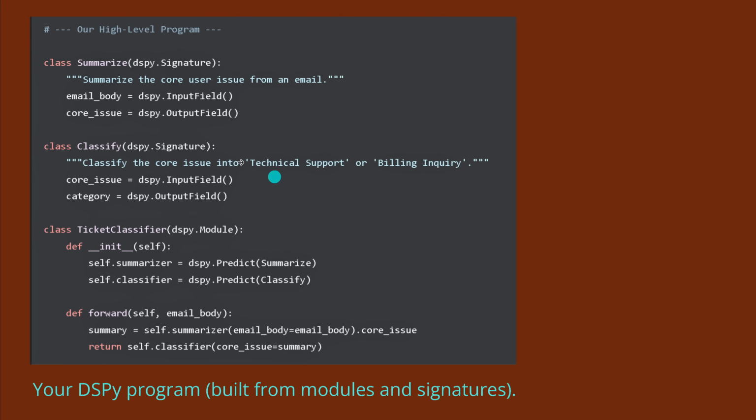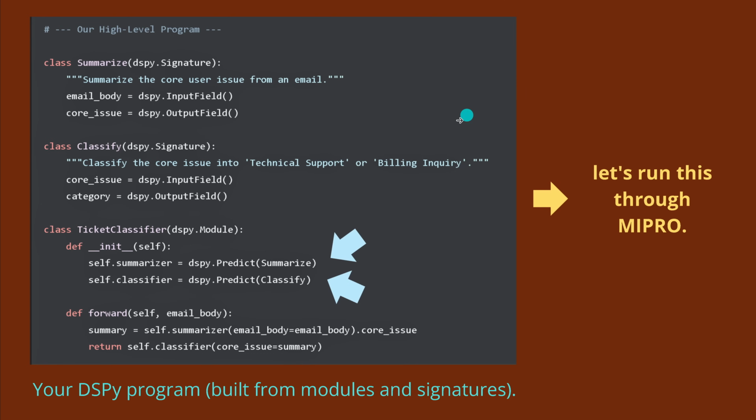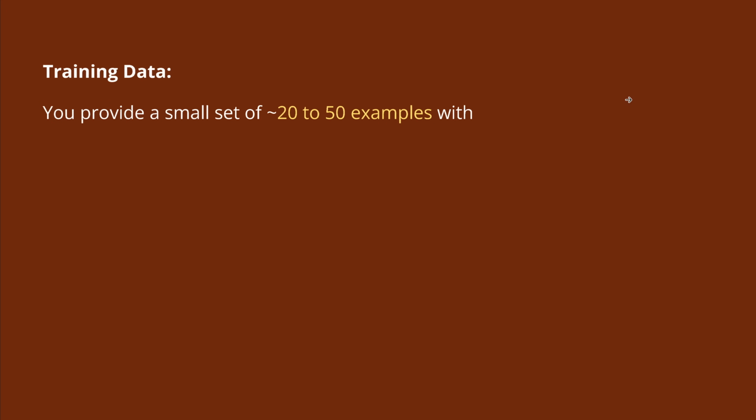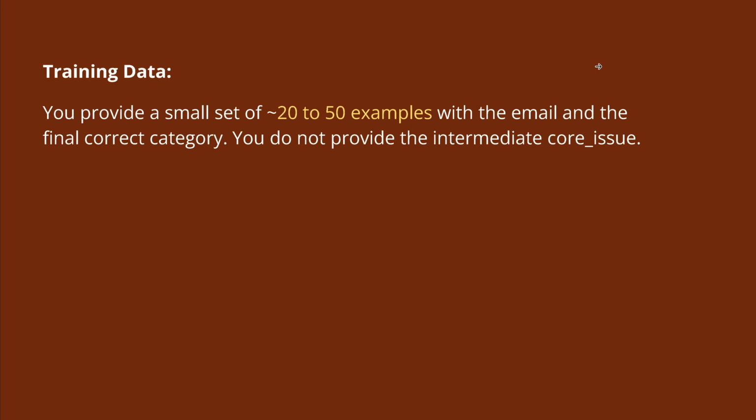And with this example, you say, hey, so easy. Technical support or billing inquiry, or you get an email. Yeah, input, output, input, output. You get the idea. What we do now is we take this program and we say to the machine, hey, optimize this. So we let this run now through MIPRO. MIPRO is simply the optimization engine of DSPy, one of the optimization engines. So what we need, of course, hey, any optimization problem needs training data. You have to define, hey, this is my domain. I'm working in, let's say, customer support.